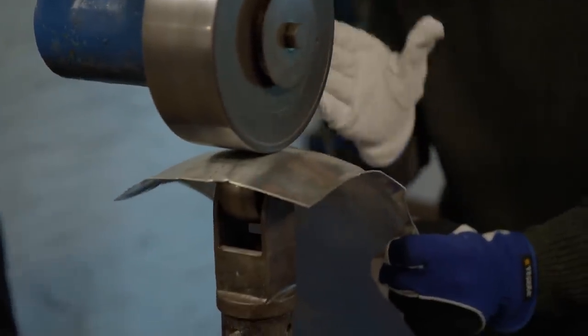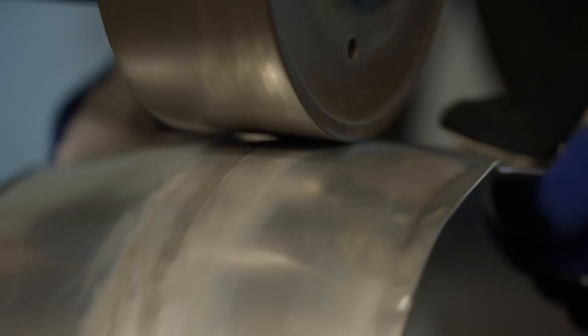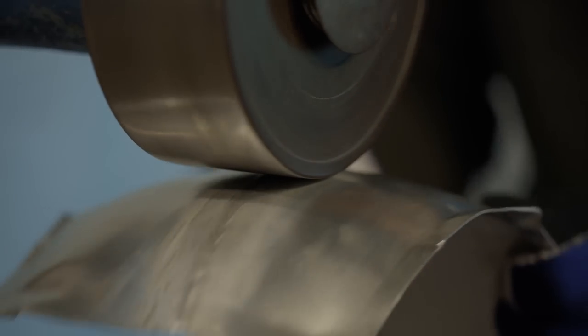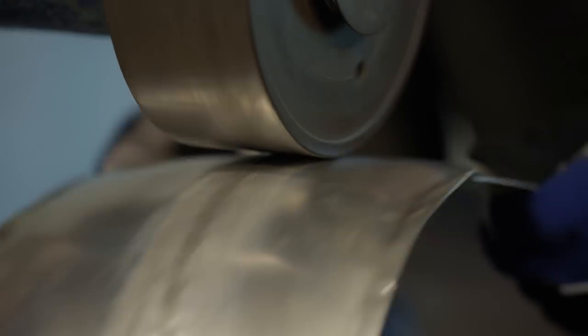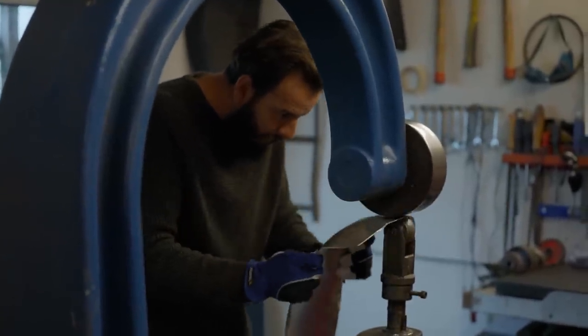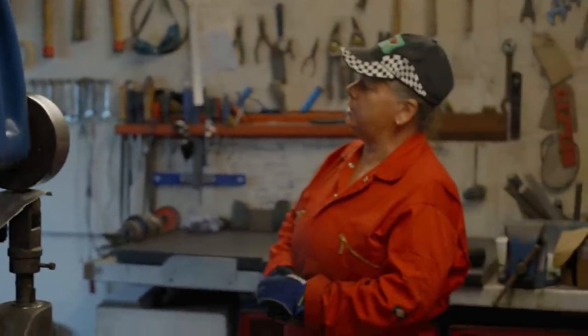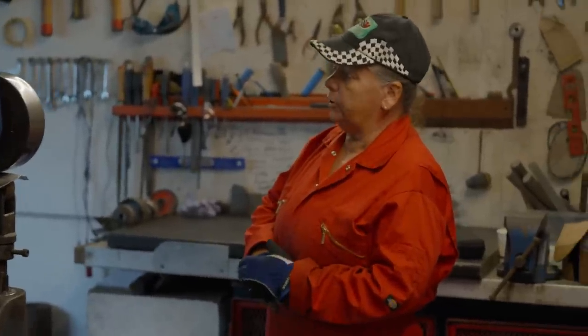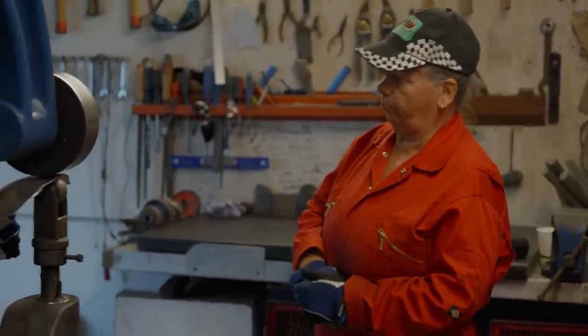So I'm staying on your line. You're just staying on the line, and you're just concentrating on crushing the weld at the moment. So when you feel it's running quite freely, just tighten up a little bit. Right to the edge, or am I keeping off the edge? You can go on the edge if you like. I will cut it oversized on the edge, so you don't have to worry about stretching on the edge, it's fine. You can feel that the weld is quite malleable, because it's gas welded with annealed metal slightly either side, so it's nice and soft. You will work hard on it by doing this.